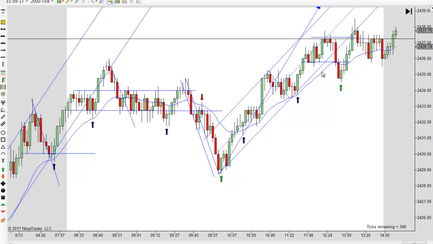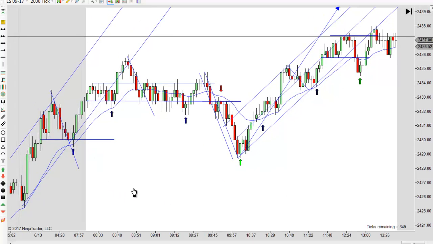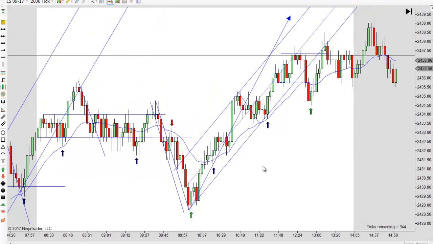There's still reasons to want to like it to the long side. It's the first price of a break of this trend line here, this trend channel, and it's been an up day for the most part. It's a trend day, and so you expect that it's also a repeat pattern of this right here. I mean, it's almost a perfect repeat pattern. Notice that you got a first entry, second entry, and then you drop down right here. You got a pullback first entry, pullback second entry, then you drop down and you go higher. So it's kind of a repeat pattern as well.